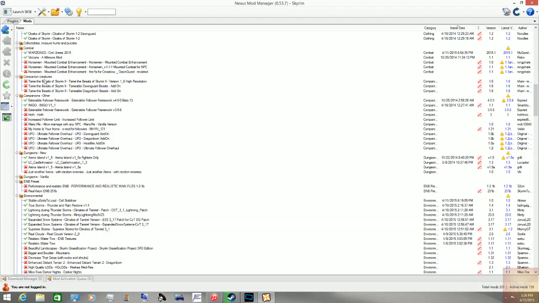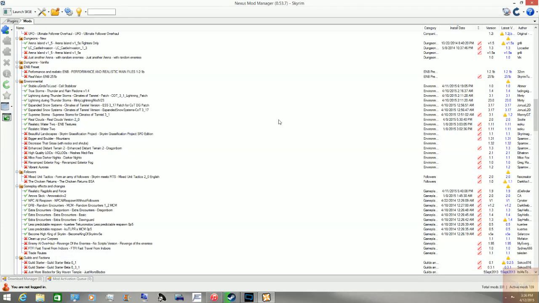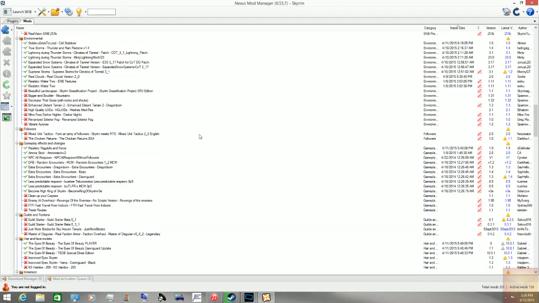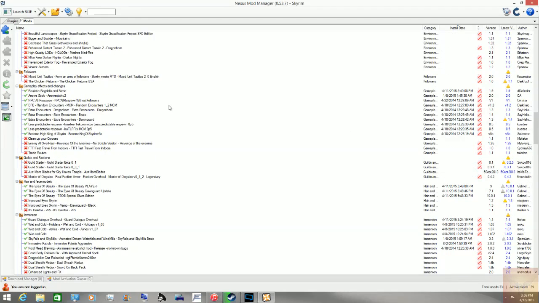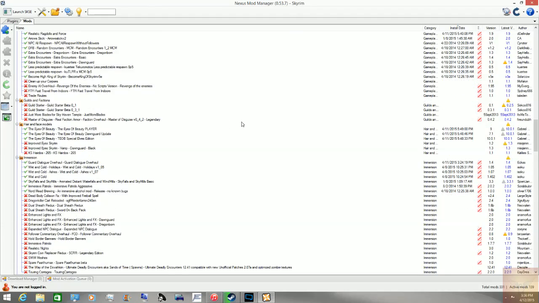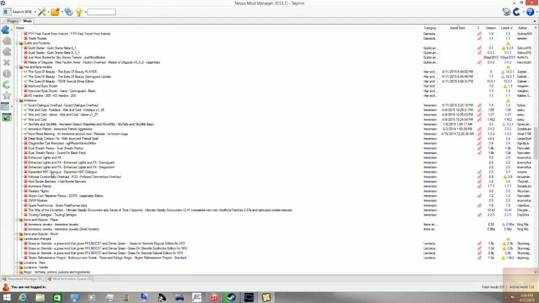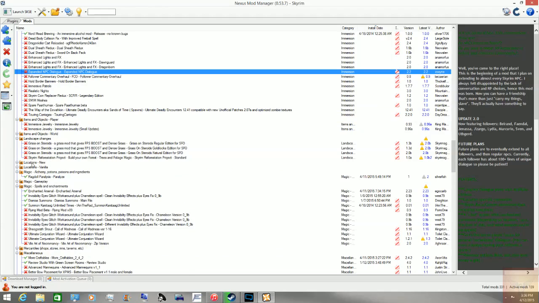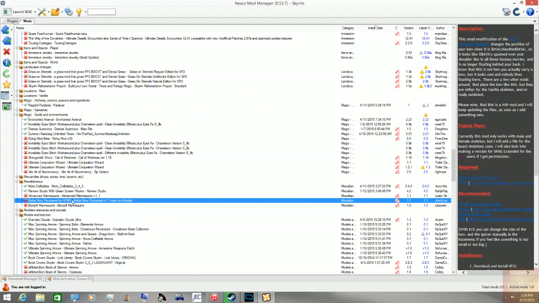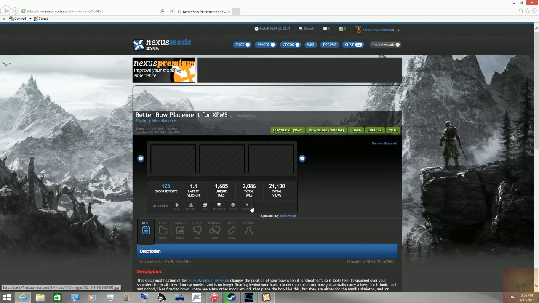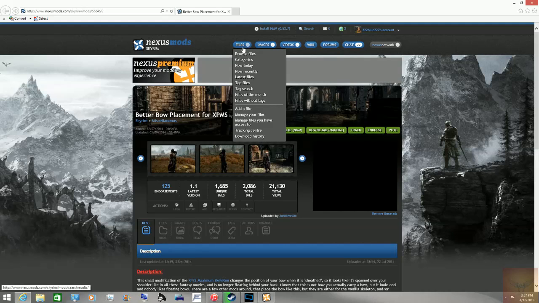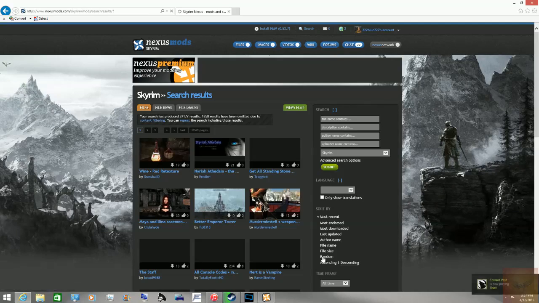Now, to install, you would first need to download your mod, for one thing. So I'll just pick something to download. What needs an update? I'll just go to one of these. I'll just imagine I wanted this one. We'll just say I wanted that one. You would find your mod on the Nexus. You'd go to Files, like so. It would give you a list of things.